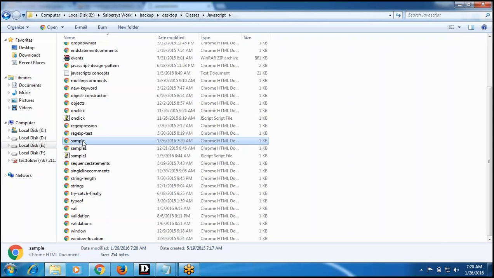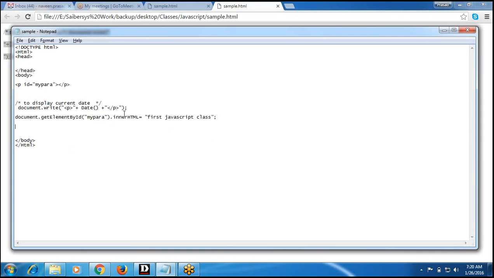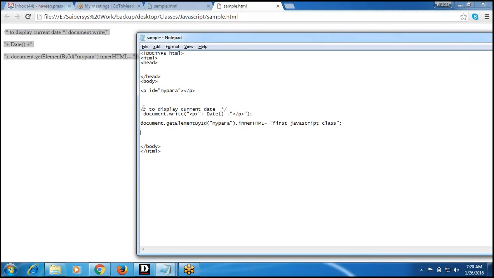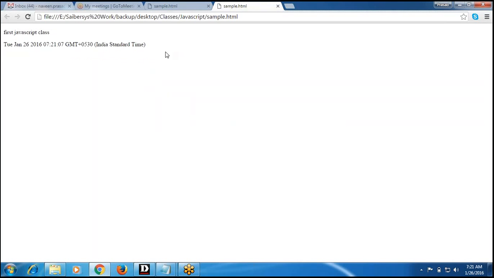See here, this is treated as one text, directly displayed in total as text in the document. So you have to use the script tag for JavaScript.